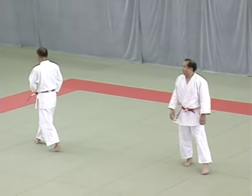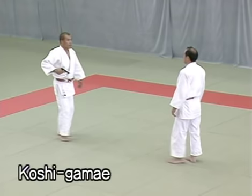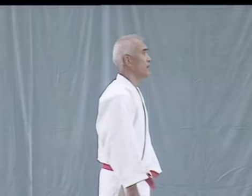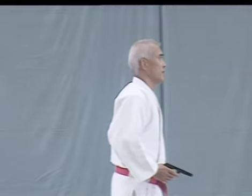Second technique, koshigamai. The uke holds the pistol at his right side and orders the tori to raise his hands as he steps towards him.